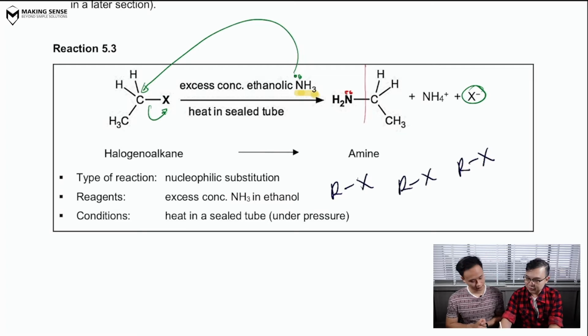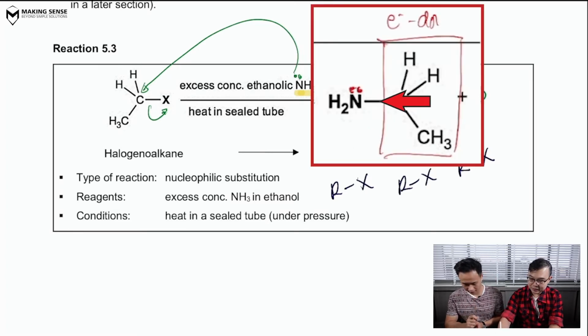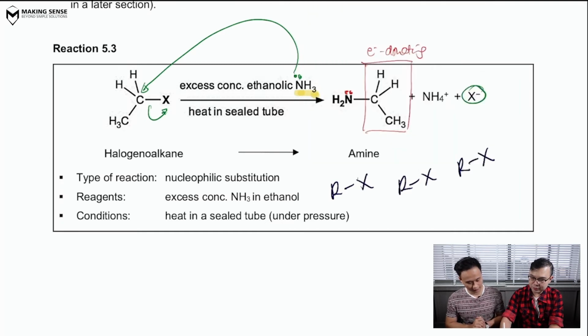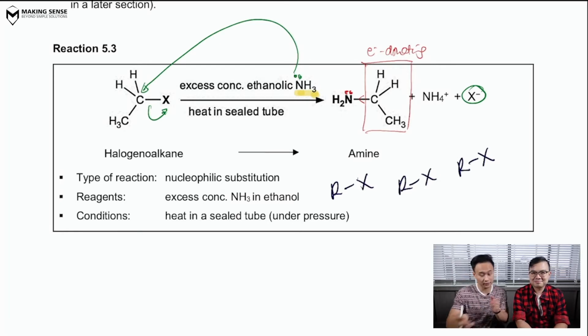group. And what kind of effect does my alkyl group exert? Alkyl group is an electron donating group. Exactly. So it's electron donating, right, which means that it's going to push electron density towards the N, making N a stronger nucleophile. Okay, so if the primary amine is a stronger nucleophile, then the competition will be between the stronger nucleophile and the weaker nucleophile, and of course, the strong guy wins. He attacks the R, breaks the R-X bond.